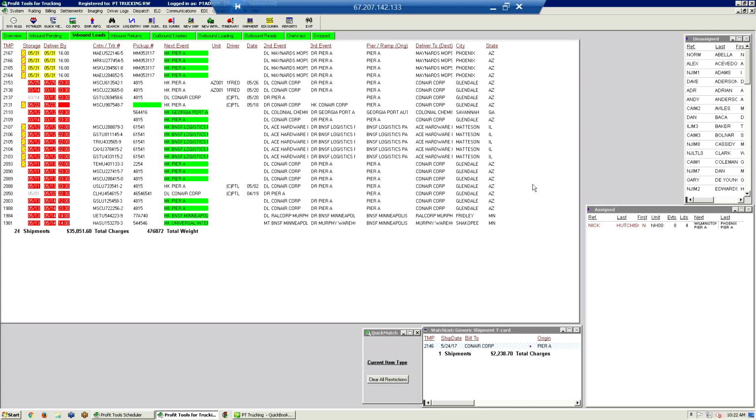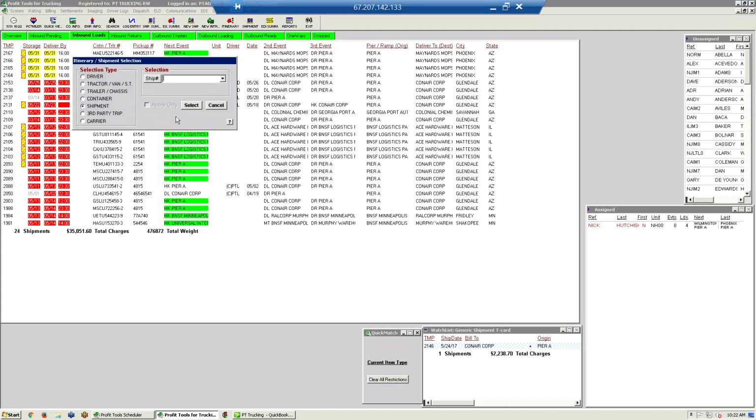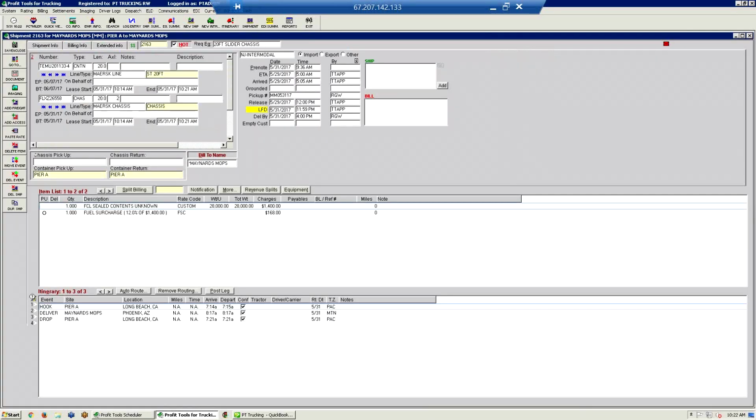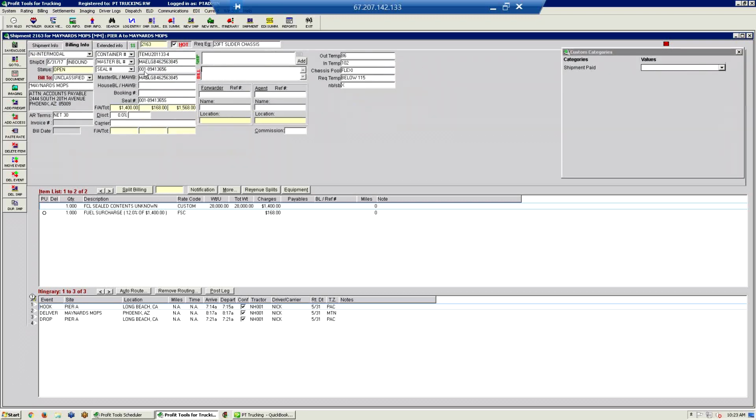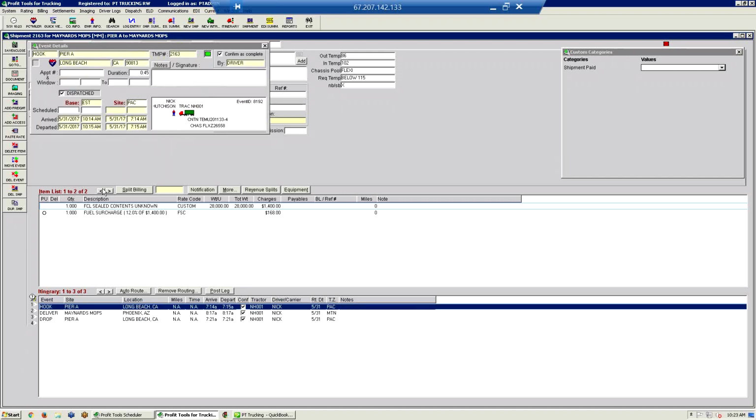By clicking on the shipment icon, we'll go ahead and enter in our shipment number and select. And you'll notice there is our chassis number, and we'll go to the billing info. And there is our seal. And down below in the events, we're able to see the in and out times as well as the confirmations by the driver. And that is applicable on each one of the events. As we scroll down, you're able to see.